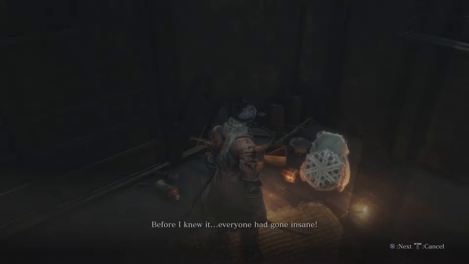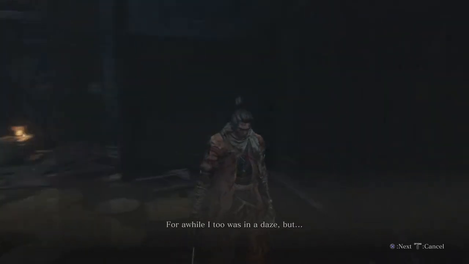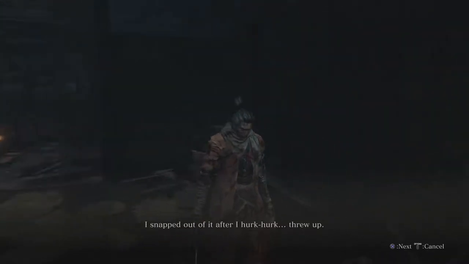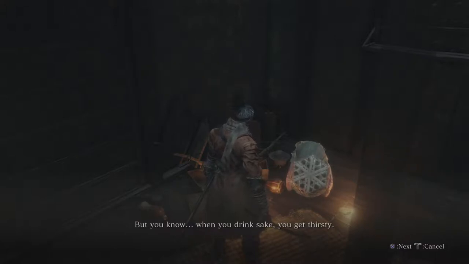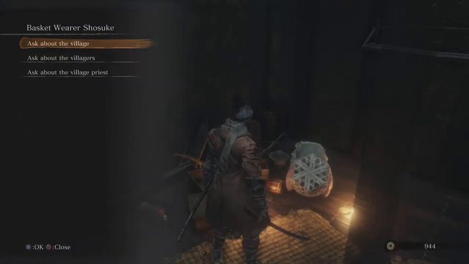Before I knew it, I had gone insane. For a while, I too was in a daze, but I snapped out of it after I threw up. I was thirsty, so I drank a lot of sake. I'm sure that's what made me throw up. The head priest sometimes treats us to sake. But you know, when you drink sake, you get thirsty. The sake cask runs dry in no time. So everyone has no choice but to drink the water in the ponds and rivers. But the more you drink it, the thirstier you get. You get thirstier and thirstier, can't ever drink enough. So the water is definitely poisoned then.